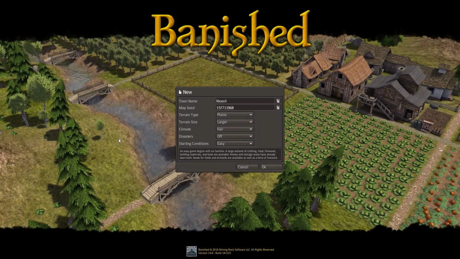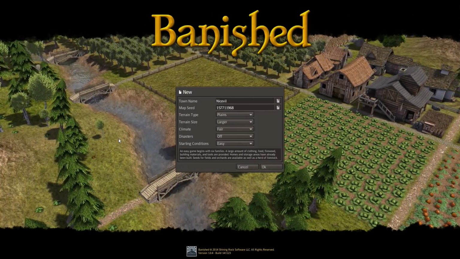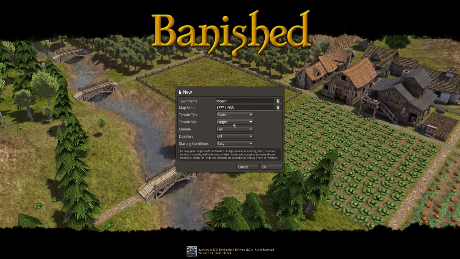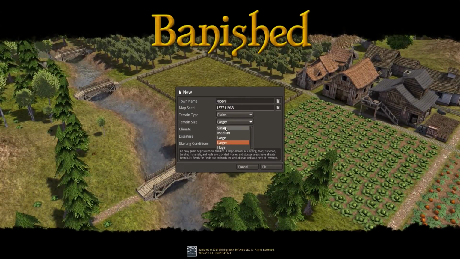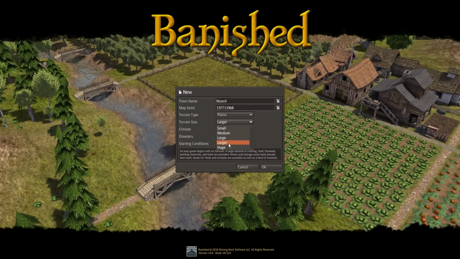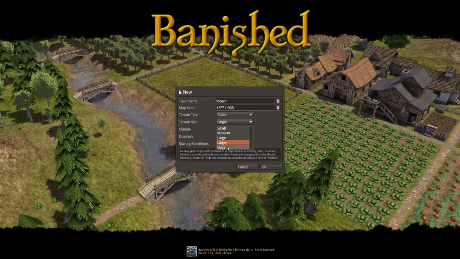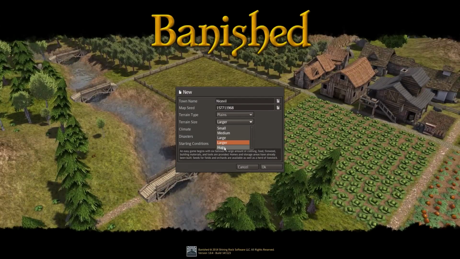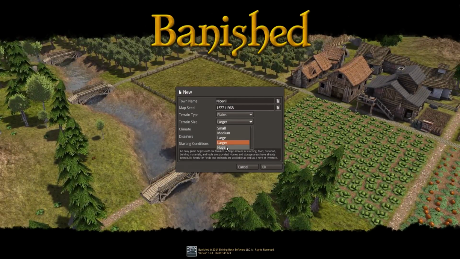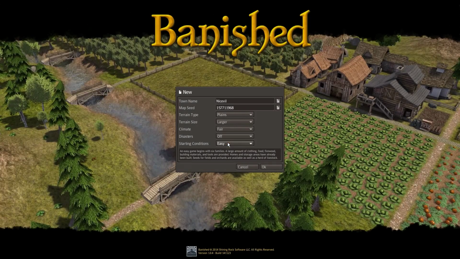The second mod is a mod that makes the world map a little bit larger. As you can see by our terrain size, you have your small, medium, and large as you would in the regular game, but they added a larger and huge designation. I think they said that the huge may cause crashing, so I'm just going to stick with the larger for this one.